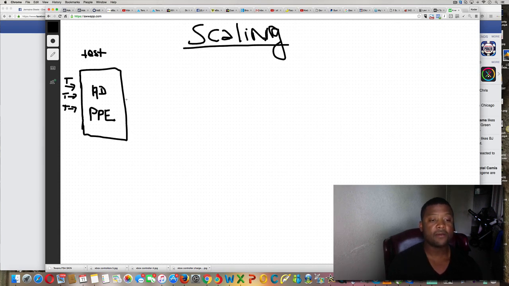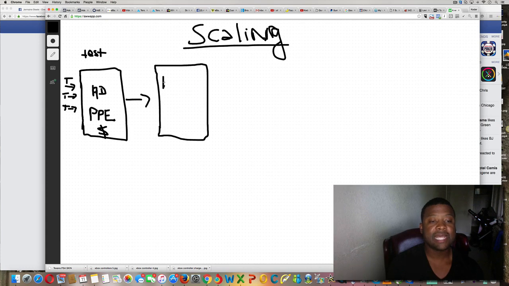Okay. Now, how do I scale it? Boom. Let's say this ad made me money. I got one sale. I made some money from this ad. I know it's converting. Now it's time for scaling. So the first thing that I do now, I create this ad set on Facebook. And inside of the ad set, there are going to be multiple ads. So those are ads inside of the ad set.